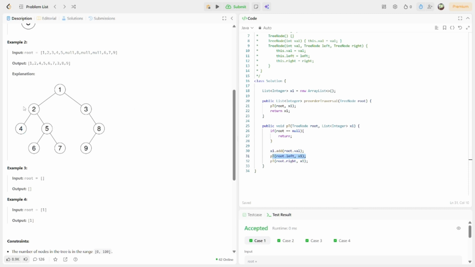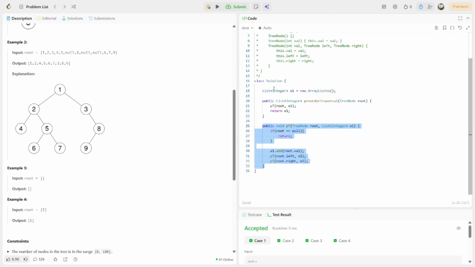So we're going to add 2, go to 4, and so on and so on. So the reason why recursion is so effective is you don't really need to think about it. Okay. And we created another method here because we wanted to just add all the values into our array list basically. And that's why we created an array list here.